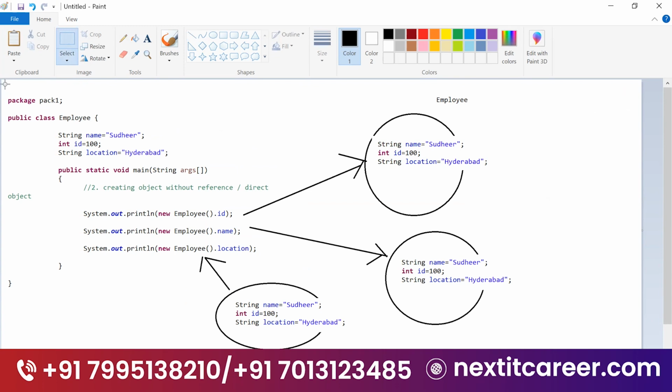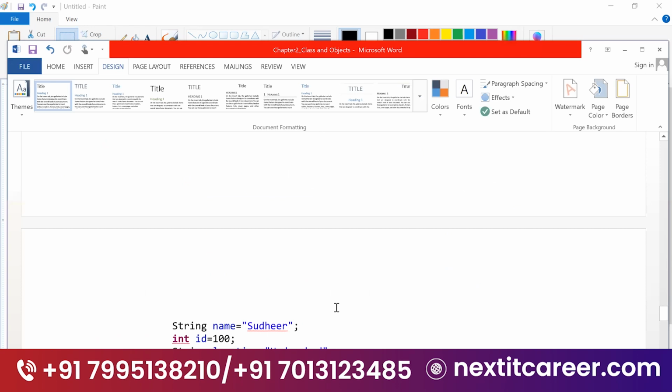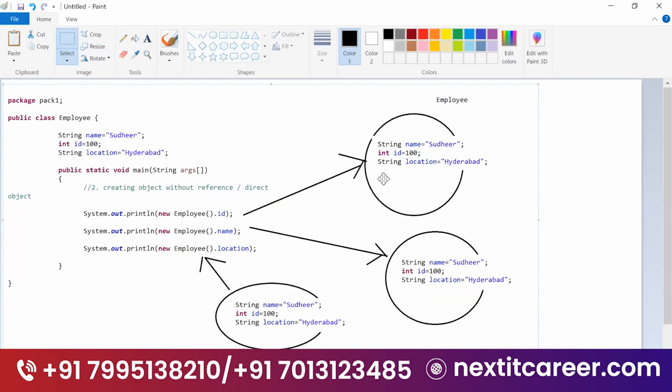So whenever you say new, it creates an object. And whatever values you want to access, you can access like that. So this is about creating an object. See now, this is an object, this is an object, this is an object.